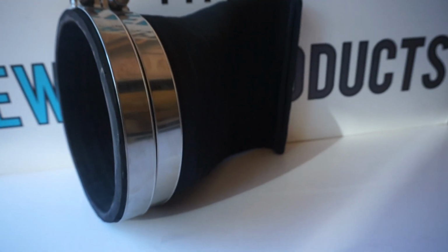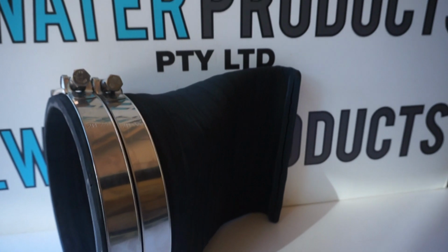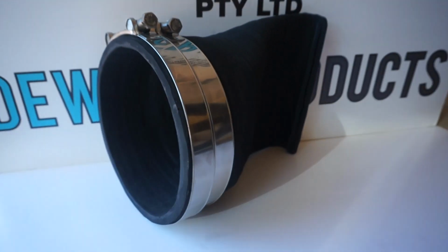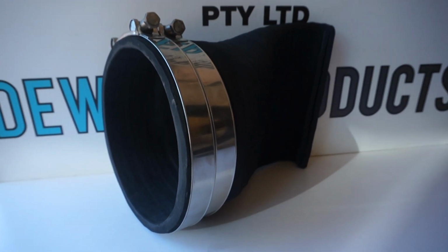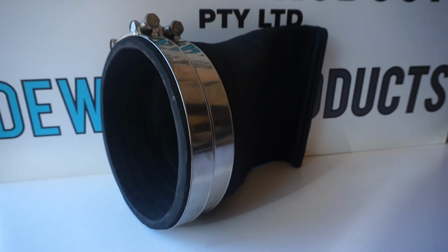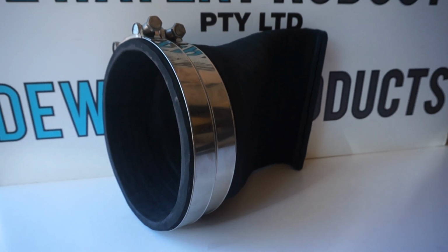It's the DB-1 model, so flat bottom, flared top, curved bill end, curved bill there. Available in a large range of sizes. This one is neoprene rubber, can be manufactured in other rubber materials as well.